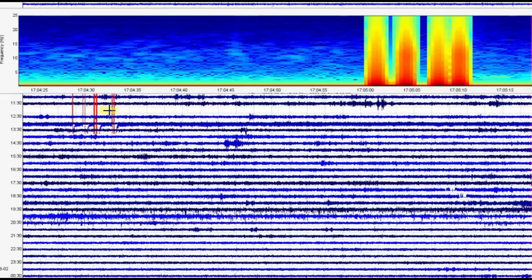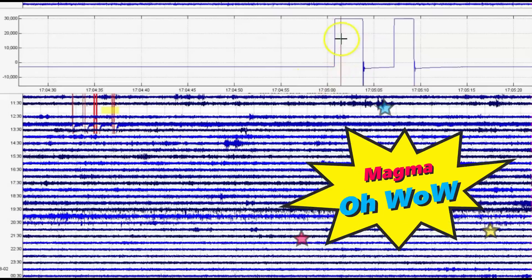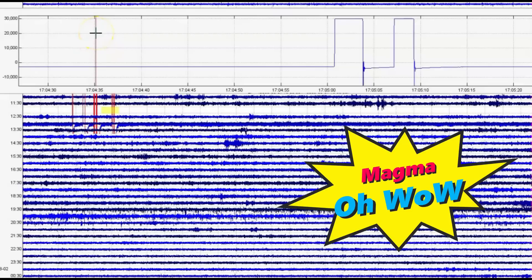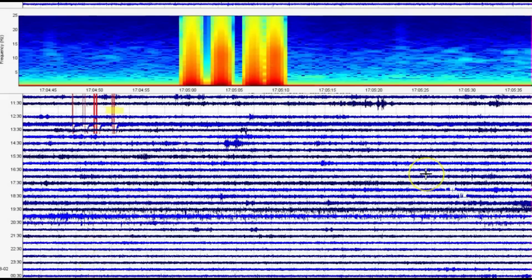We'll come over to the other signatures — four different poppings of the rock. You can see the rock popped, snapped, putting pressure on the crust of the earth to bring up this dike intrusion, possibly of the magma. That is not good. USGS says the greatest threat at Yellowstone National Park is not an eruption, but the eruption of a hydrothermal explosion. And this has been going on recently — all new activity.